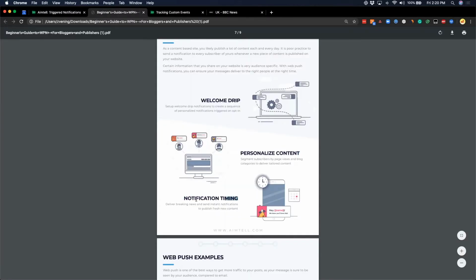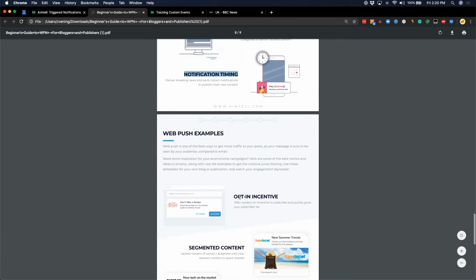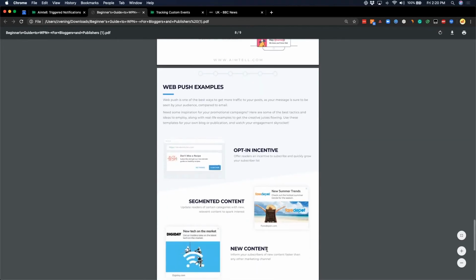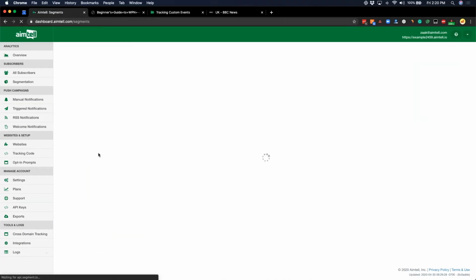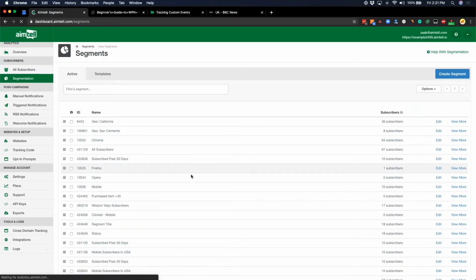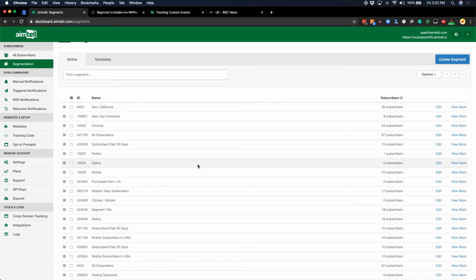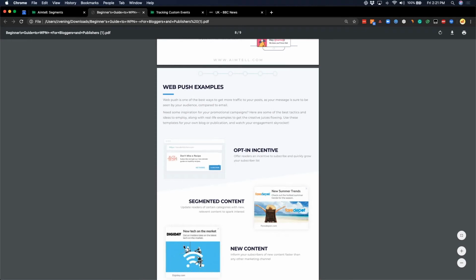Notification timing, I'm going to cover that at the same time, so we'll come back to that with frequency capping. Segmented content and new content. So again, we're hammering home that segmentation. Not only can you use segmentation to get relevant content, but you can use segmentation to make sure new users or old users are getting the new content. So something you could possibly do is make different segments based on when they clicked or when they subscribed, and then send notifications on that. The content is so key, and making sure the relevant content is sent to people.